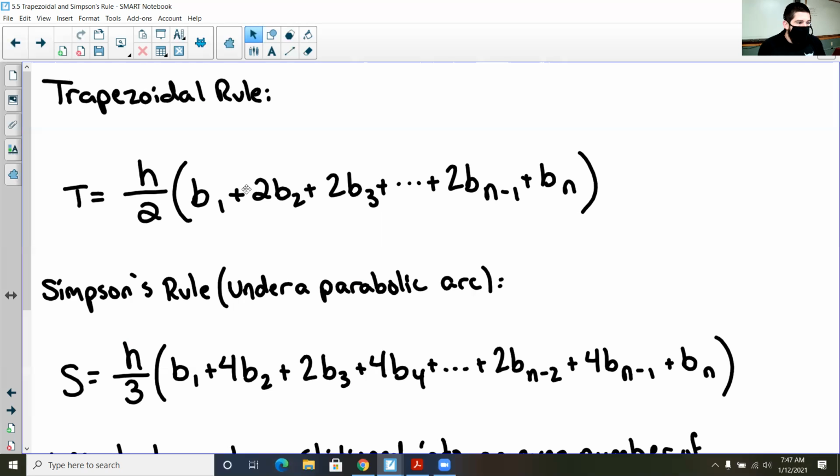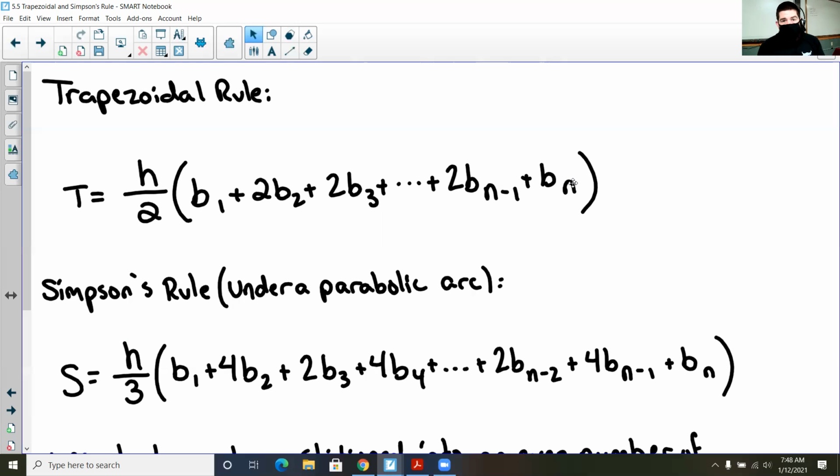So the height divided by 2, and then this says you take the first base, which was 1 in the example, plus 2 times the length of the second base, plus 2 times the length of the third, and you keep doing that for every interior base up until you get the base right before the last one. You still double that, and then whatever one you conclude at, you have a multiplier of 1. So in a nutshell, in the simplest terms, the multipliers will start and end at 1, and every other trapezoid height or base length in between will have a multiplier of 2.